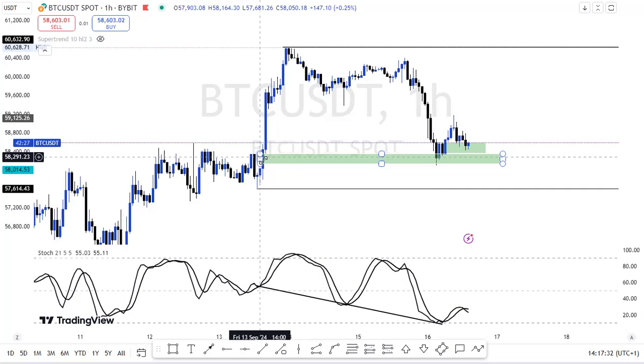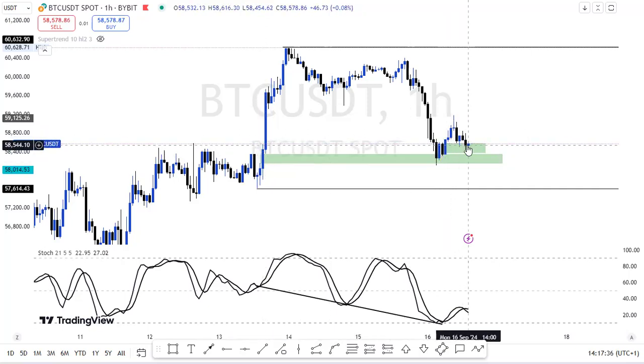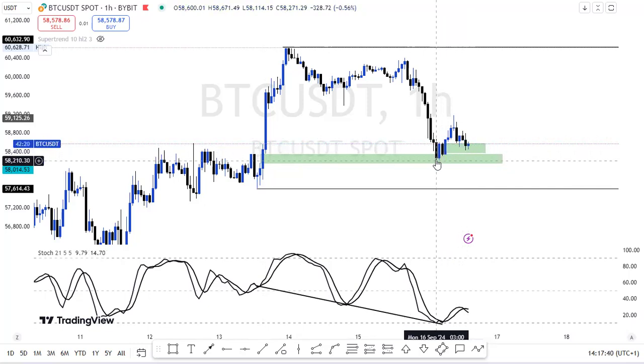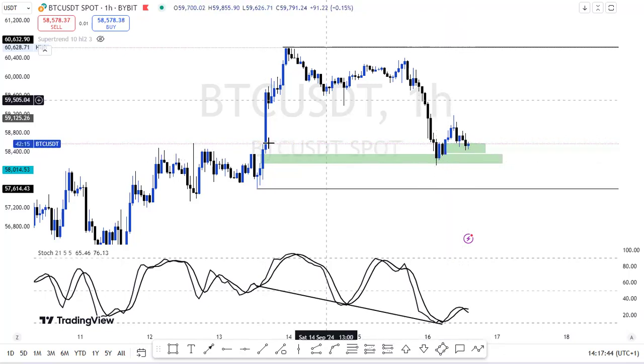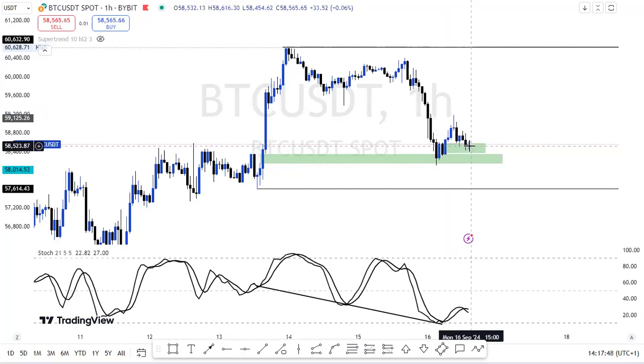I've looked at my left. I've seen this fair value gap. I've also looked to the right. What is price doing right now with respect to where it went to, our point of interest? This is the point of interest, 1. This is to the left, 2, and this is to the right, where it is right now. It is on top of a proportion block, like I said. That is what is happening right now to the right.